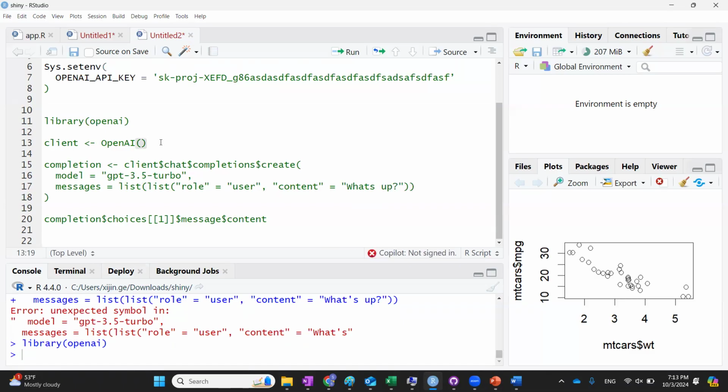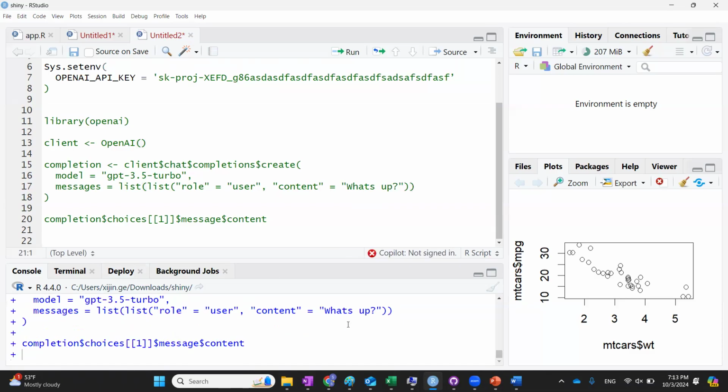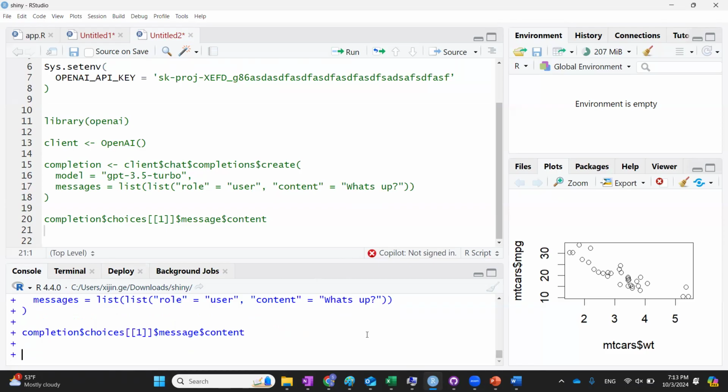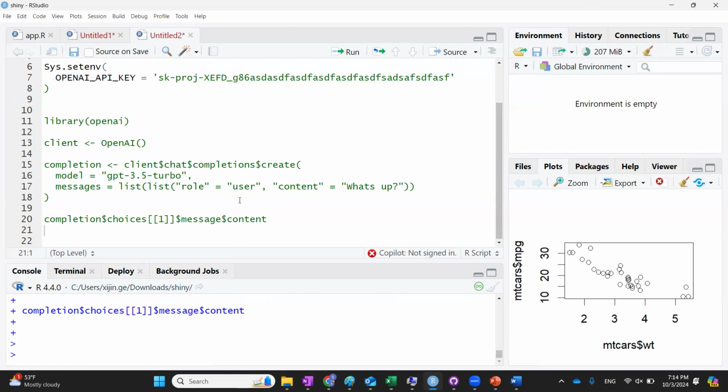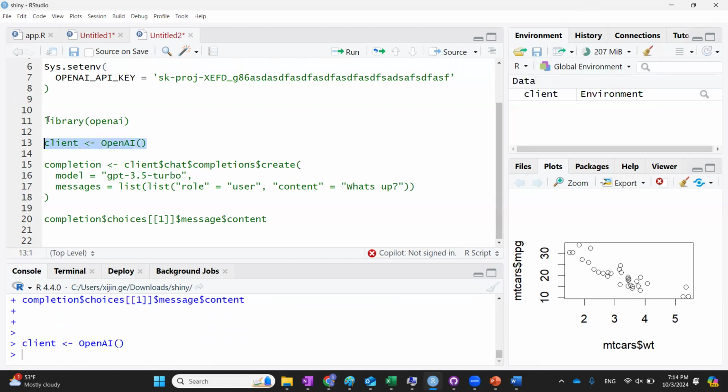Well, and you establish, something's wrong. Something's off here. So establish connection. Okay. Now we establish a connection.